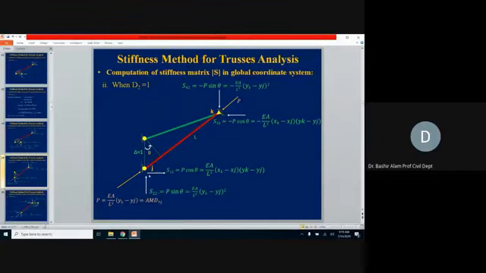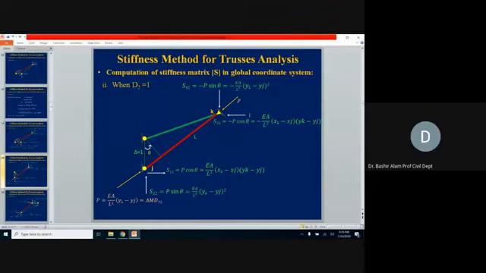Here now the vertical component will become P sine theta. So P is already, we know, EA over L square (yk minus yj), and sine theta is again yk minus yj. So EA over L cube (yk minus yj) square. Why is only Y involved? Because the action is in the vertical direction and the displacement given is also in the vertical direction. The same is here also. If we see 4 2, again the action is in direction 4, which is vertical, and the displacement is given in the vertical direction, which is 2. So again only the Y component is involved.